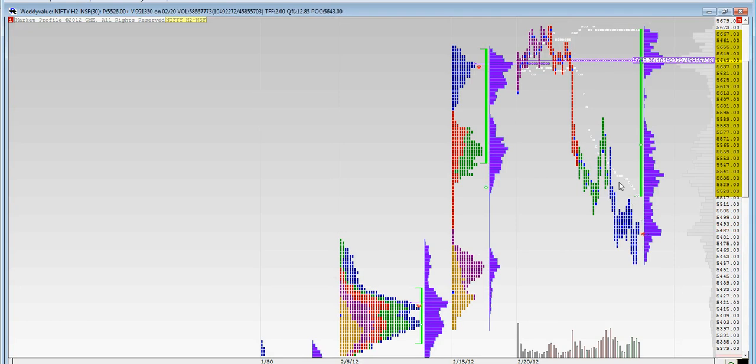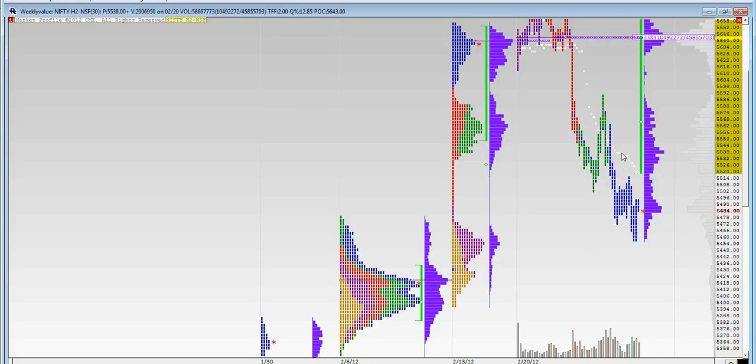Overall, if you look at what's happened over here, the value zone is at 5517 and we've shown to be a little bit away from value. My first guess would be: if we open up strong on Monday and continue higher above the 5523 level, then we should be able to go much higher to test at least 5589, and even 5643 during the week. The high volume nodes and lack of value flowing down makes me believe this coming week is going to be a sideways to consolidation kind of week. Value is not really catching up with the lower prices — it does look at first glance that the market is a little bit over-extended.